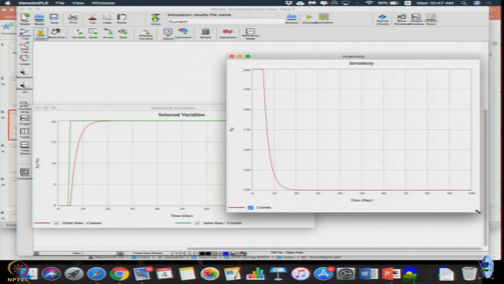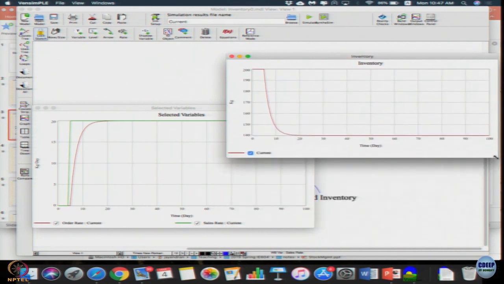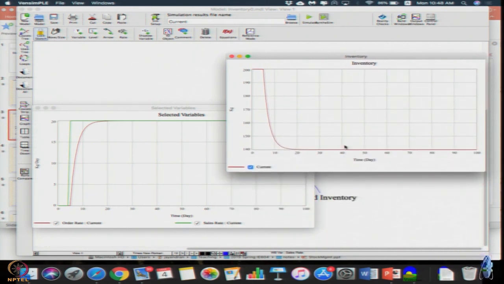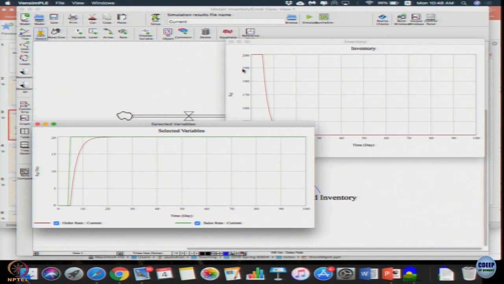We have already seen this when we were discussing negative feedback systems. In the face of constant exogenous outflow, your system reaches equilibrium, but at a value different from the desired value, by an amount equal to the time to adjust inventory multiplied by the steady state value of the sales rate in this particular case. We can expect similar behavior even if we change the desired inventory. Instead of changing the sales rate, if we change the desired inventory from 200 to say 220, order rate will still exhibit an exponential change or goal seeking behavior, and it will quickly fall back down to 0.